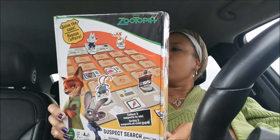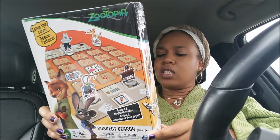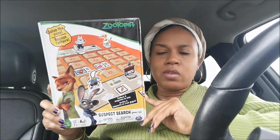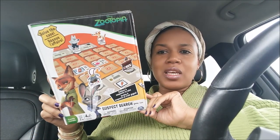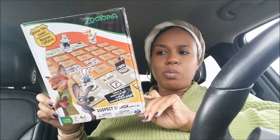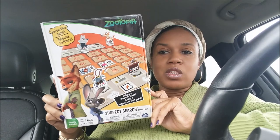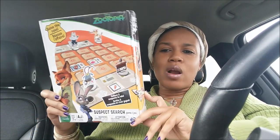Okay, here's this Zootopia. It says, "Suspect search game. Find the matching evidence." And I read a little bit of it, but for a dollar and for it to be something that me and the kids can play with. And it looks like, even though it says 7+, I'm thinking if I take my time and show Pooh Bear, he probably will be able to play this too, because he's super smart and he loves little games or whatever. And we like the movie Zootopia. So for a matching game, I figured this was super cute.